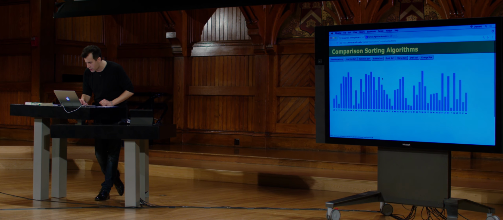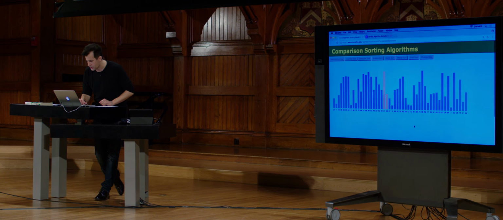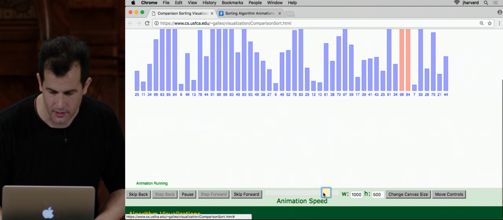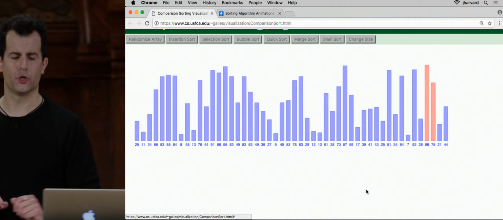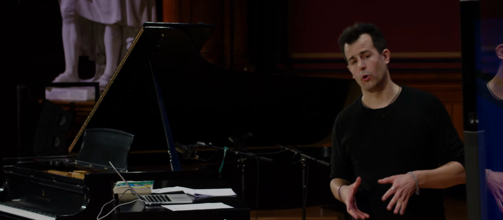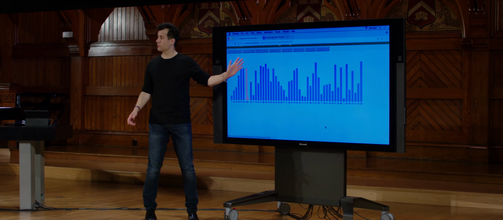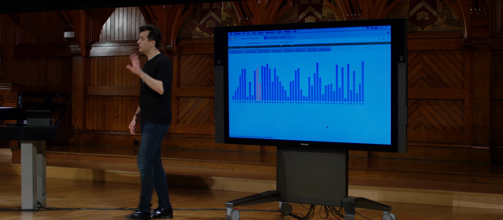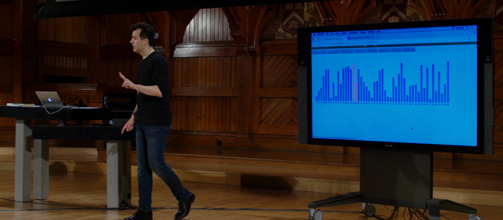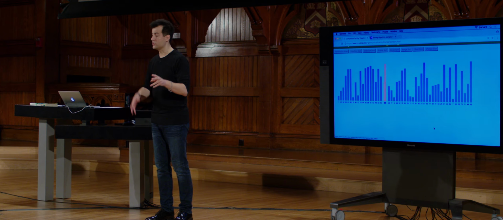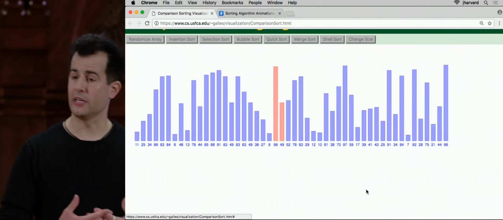And I'm going to go ahead here and choose, for instance, bubble sort. And actually, let me slow it down a little bit, just for the sake of discussion. So you'll see in this algorithm, bubble sort, it's making multiple passes through the list, just as I did, highlighting in pink 2 neighbors at a time and deciding whether or not to swap them, just as we were with our 8 volunteers doing the exact same thing.